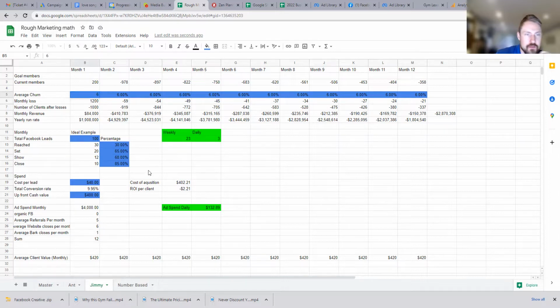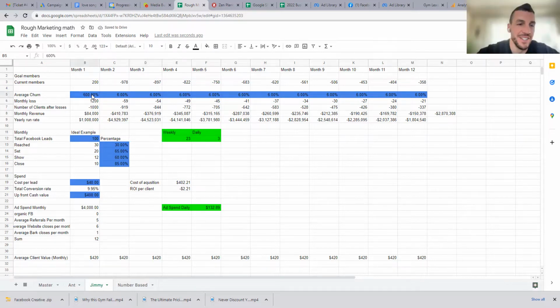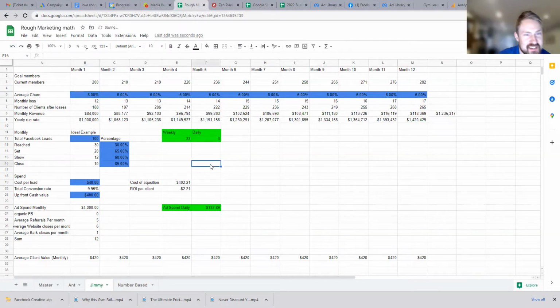Hit Command Z, man, undo what you just did, because you erased the whole percentage. Oh, you have a regular PC. I have a Mac, so just hit undo. Let's just hit undo. I think it's right there, the undo button, right next to the print. There you go. Okay. All right. Excel's okay for me. The operating system, this guy knows how to use. This guy knows how to do math, but can't figure out how Excel works.